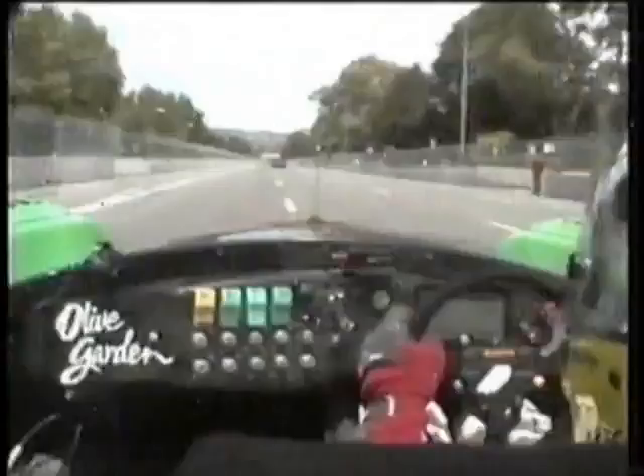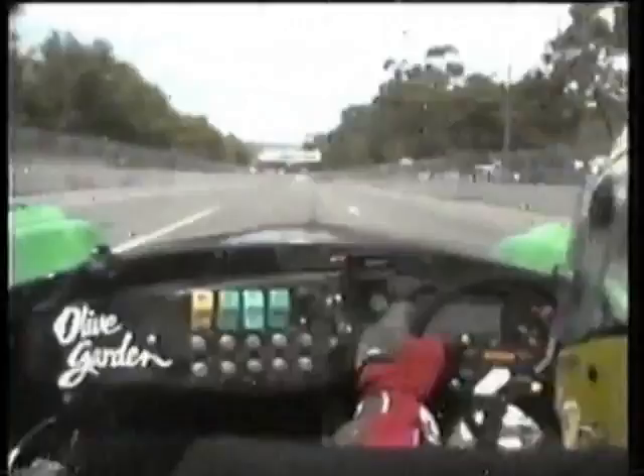This is the Grab-em straight. The car will reach 175 miles an hour. Way, way up ahead we're looking for braking markers. Get ready. Here we go — on the brakes as hard as we can, going all the way down through the gearbox. First gear, turn in tight, and try to put down the 700 horsepower.